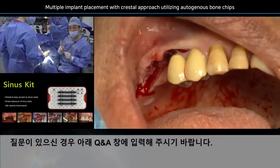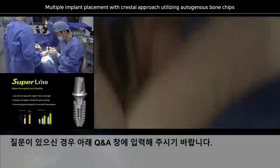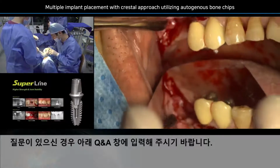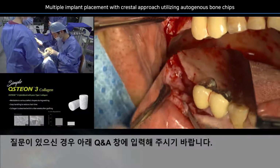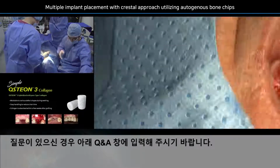And as you can see, I'm using this side view mirror. This is a very easy tool to use because I can see the general idea of the dental arches and the bone area. So, okay, we are missing a lot of bone here today. So use your side views properly and you can get the general ideas.